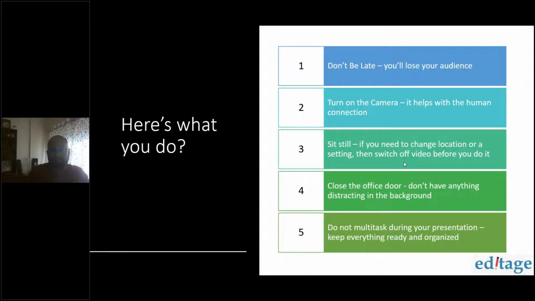And the other important thing for you to bear in mind is, just like you would for a conference. If you were presenting at a conference, you would have woken up in the morning, you would have made sure that your hair was cut and clean, that you had shaved, and you're taking care of your personal grooming. You would wear your best shirt, you'd iron it, you'd wear your suit and your tie, right? So dress up like you were physically there to present in front of a massive audience, because that puts you in the right frame of mind, it puts you in the right headspace to make the presentation to make maximum impact, right? So dress up like you would if you were going to present to an actual audience as well. And of course, so that talks about closing the office door.